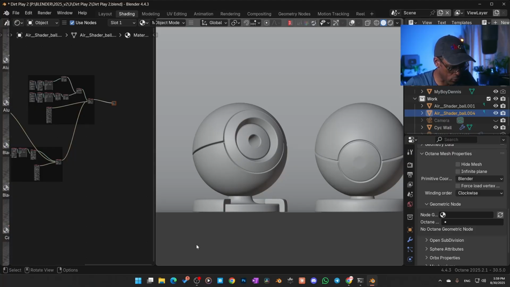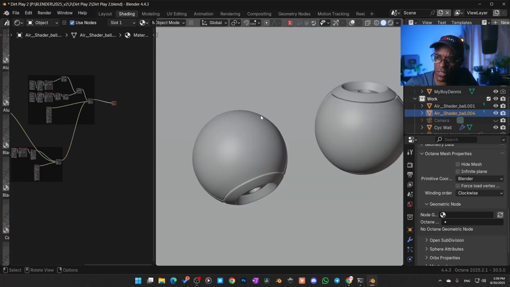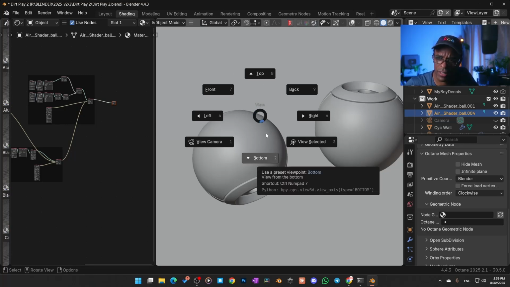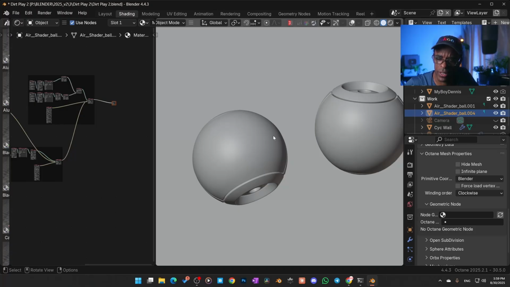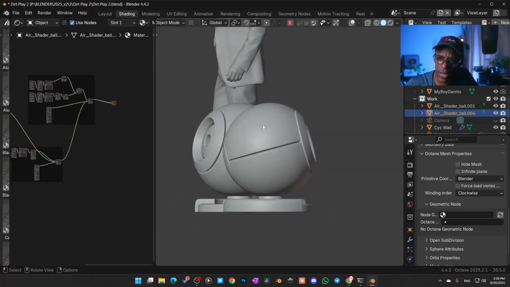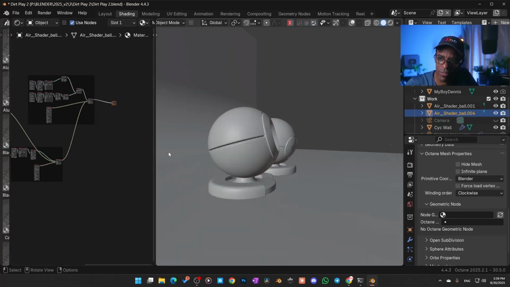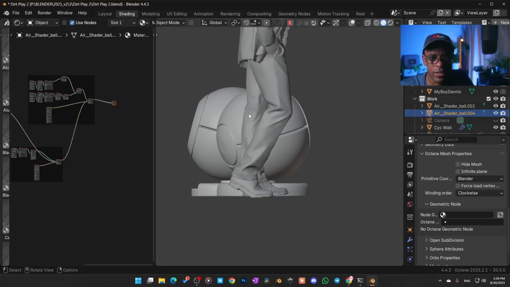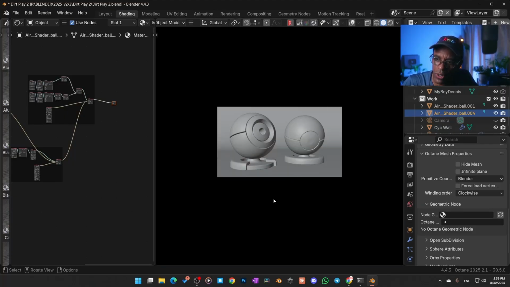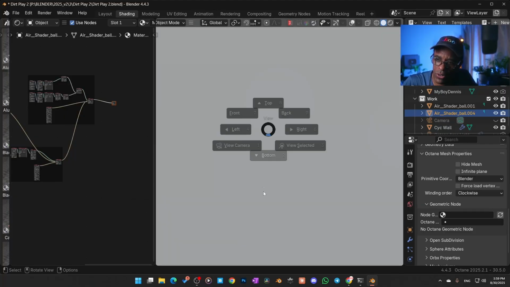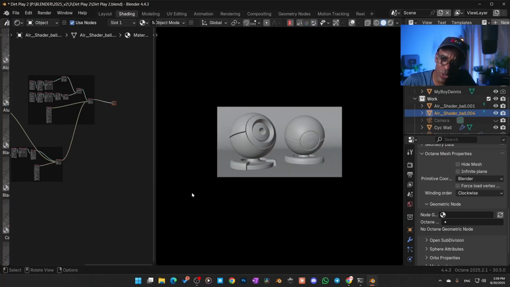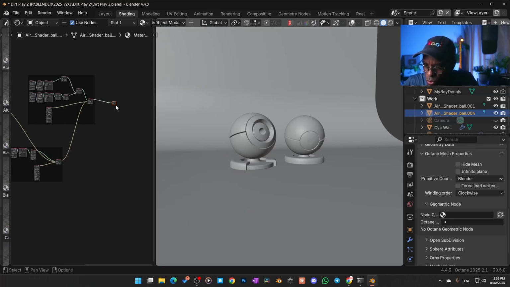And I think also if you press the tilde key, I use the tilde key all the time. It gives you this quick menu. I think this might be an add-on. I'm not too sure, it might need to be turned on. I use this a lot because I can just go to the right. If you get it really fast, I just go like boom, tab up, tab down, tab right, left. I really like to do that, because my left hand just sits on the keyboard around that area. So it's a quick and easy way for me to go down, and left goes into camera mode, so that's quick and cool.